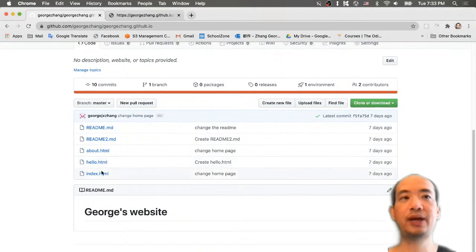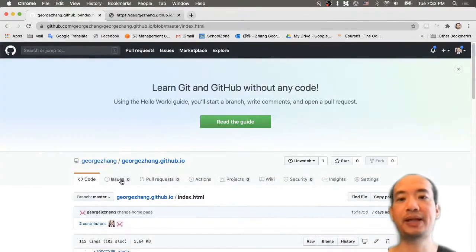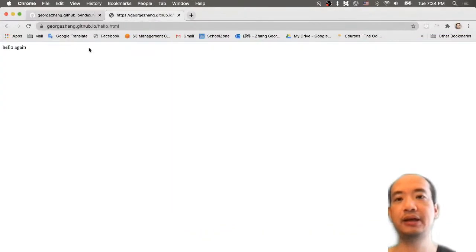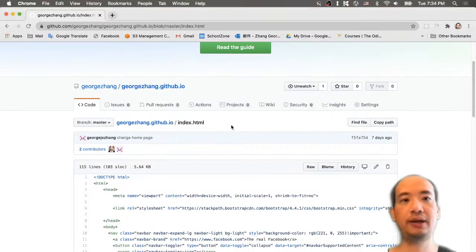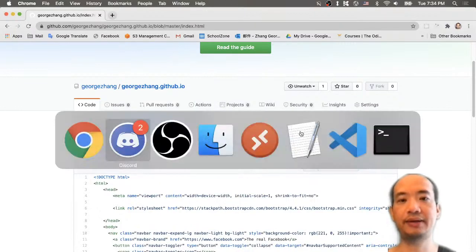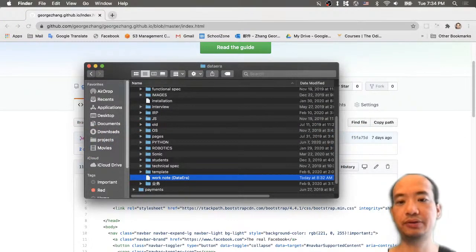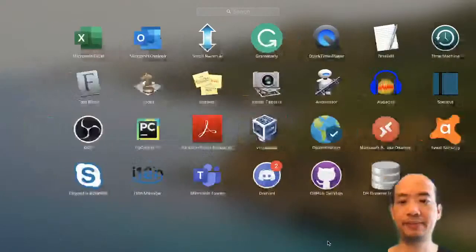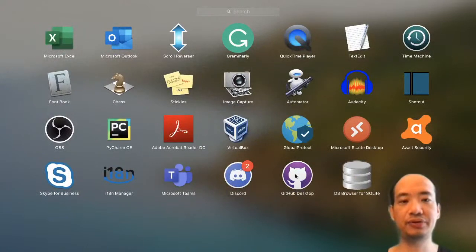So the first thing we are going to do is just create a new page in your local folder, and then we create one button in your home page. And then you will click on that button and go all the way to the new page. And of course, everybody here should already have GitHub installed. So I'm going to open my GitHub. If you are a command line person, you should use the command line.